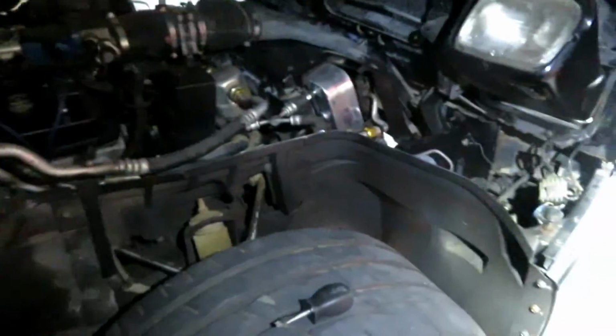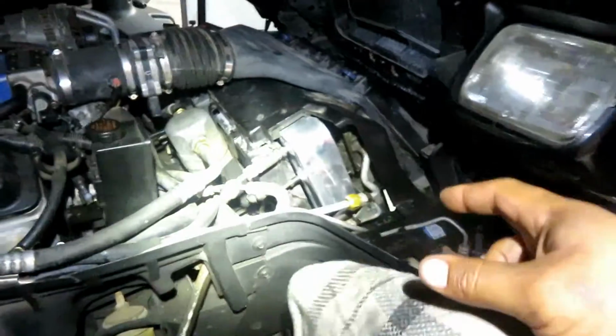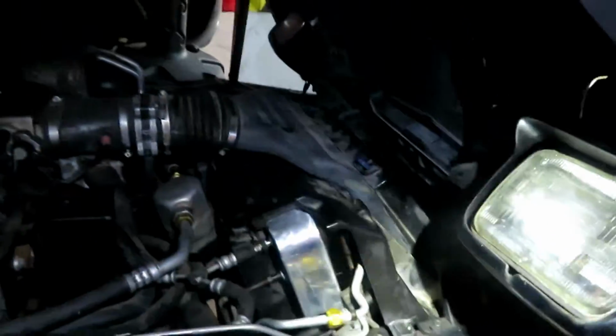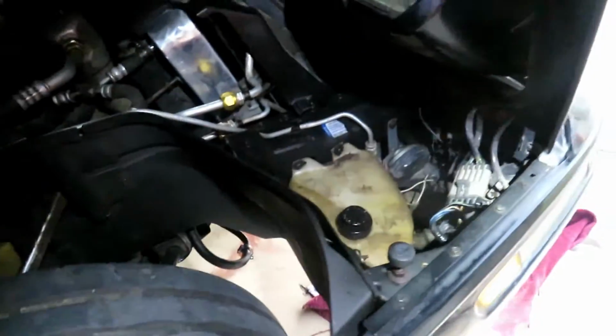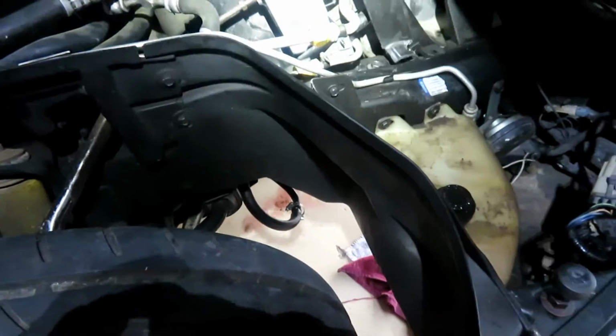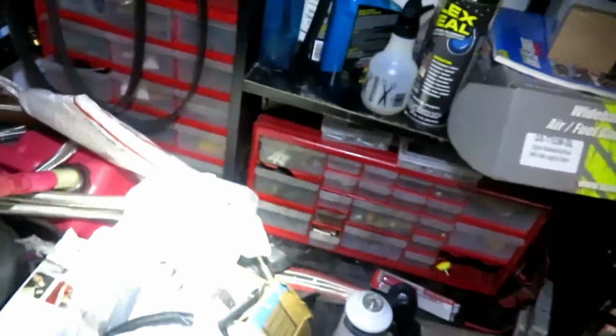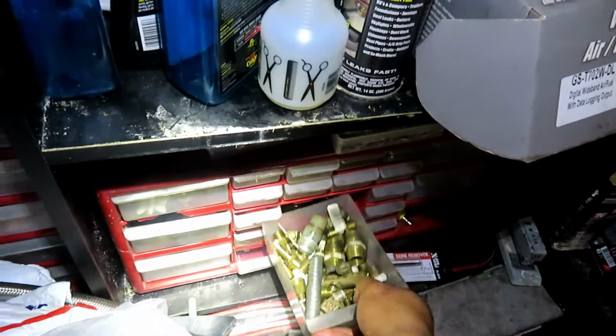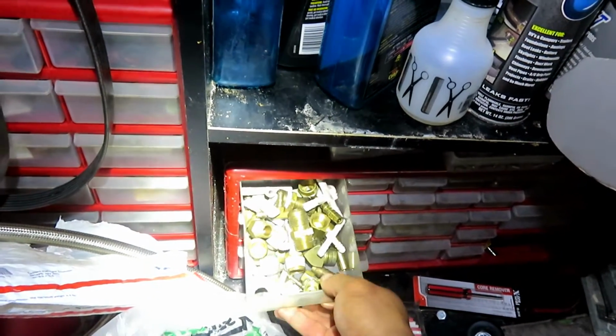Alright, so here we are about 2 days later, still working on this car. So you already know I couldn't find another fitting, and I just went ahead and used the one I had in there. However, the transmission cooling line going into the radiator, you can see it kind of hanging right there. It just wouldn't go in all the way. It wasn't secure. The fitting was not being pressed in all the way as you tighten it in. And so basically it was loose. And since it was loose and not nice and flush, it was causing fluid to leak out of it and just accumulate on the ground.